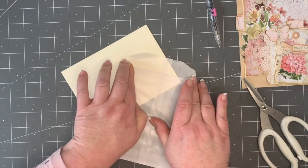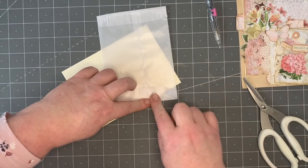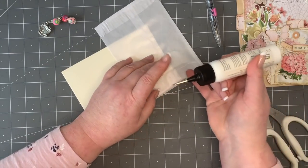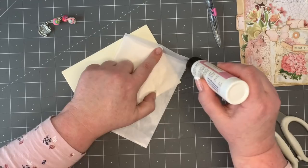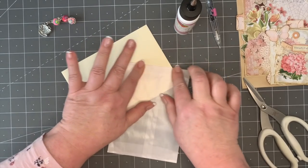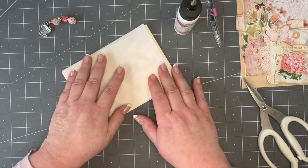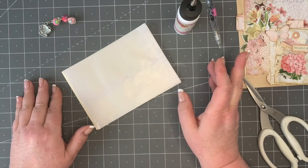just cut that off. So what I've learned, having made quite a few of these now, is that it's best just to fold this over and stick it down, and that way you reinforce the edge. So just run that over that way, like that, and do the same on this side. Okay, just like that. We can just press that down. Now we've got a much thicker edge over there, which is great. And now that's going to fit perfectly over there. Now it's slightly too wide, so I'm going to show you what I'm going to do there in a minute.